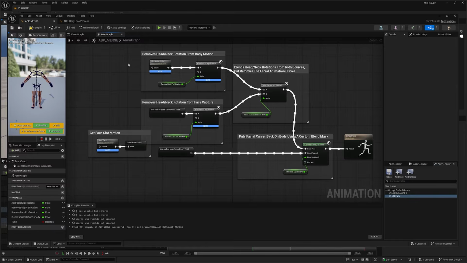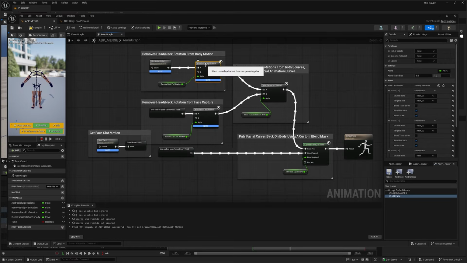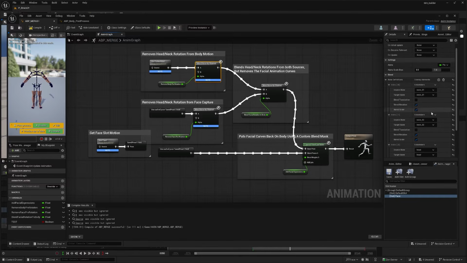So what's happening here? First, I'm bringing the body motion. This is a dance, and what I'm doing is I'm blending bones by channel. And these bones that I'm blending, it's just the neck 1, 2, and the head, right? But I'm only blending the rotation. I have scale, but you don't need to do that. I'm not blending the translation, so it doesn't pop, right? And I'm blending it in. The A is the body animation, and the B is nothing.